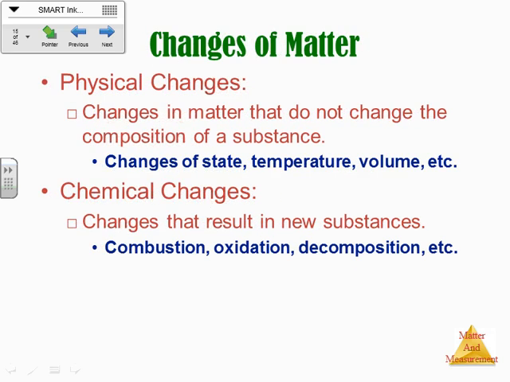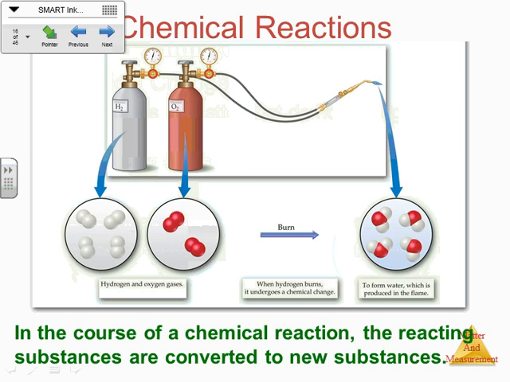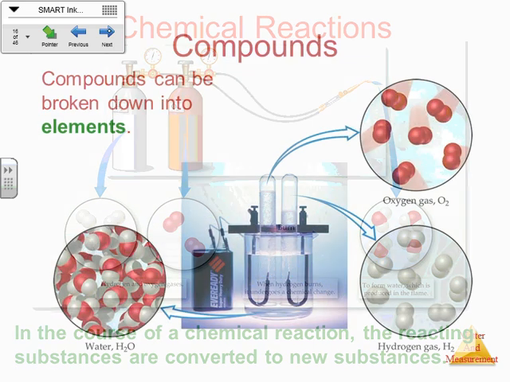Physical changes in matter do not change the composition of a substance. Again, that's very similar to physical properties. So if you change the state of something, if you change it from a liquid to a gas, you're not changing what it is. You're just changing the way the molecules interact with one another. Changing the temperature doesn't change the nature of the substance, that sort of thing. Okay. Chemical changes, that's going to result in new substances. Okay. All right, chemical reactions. When you do a chemical reaction, you get one substance being converted into something else. And again, I really hope all of this is just very much review right now.